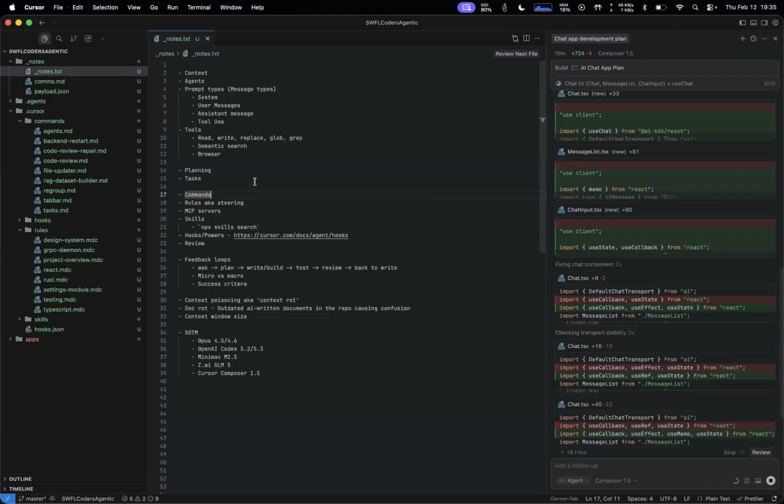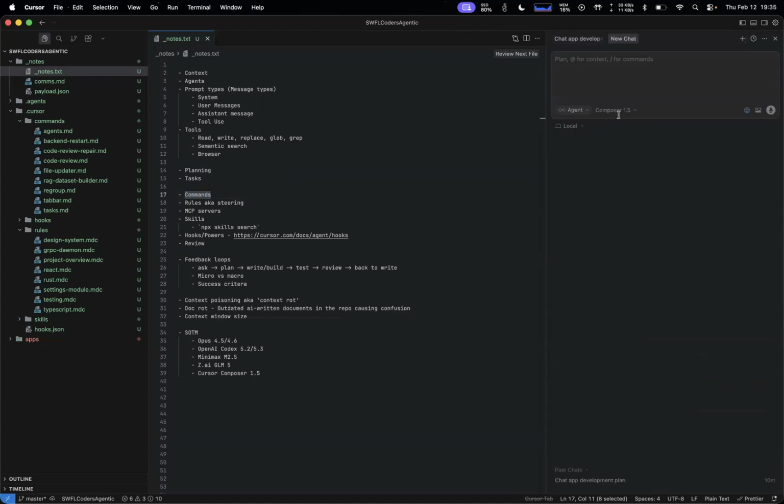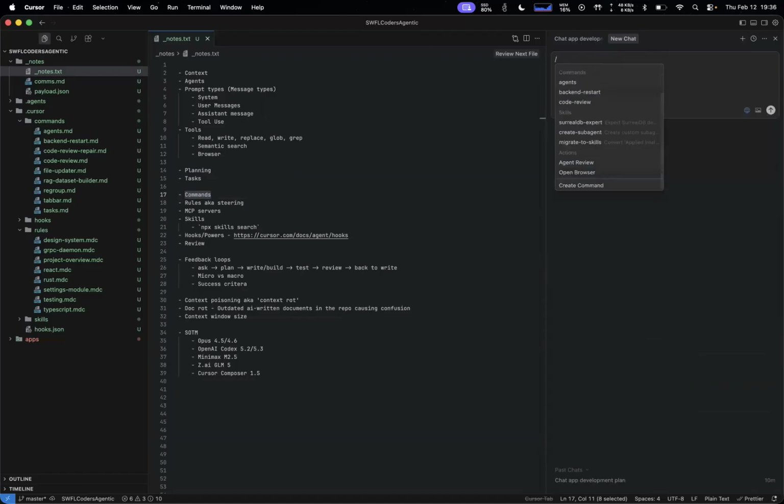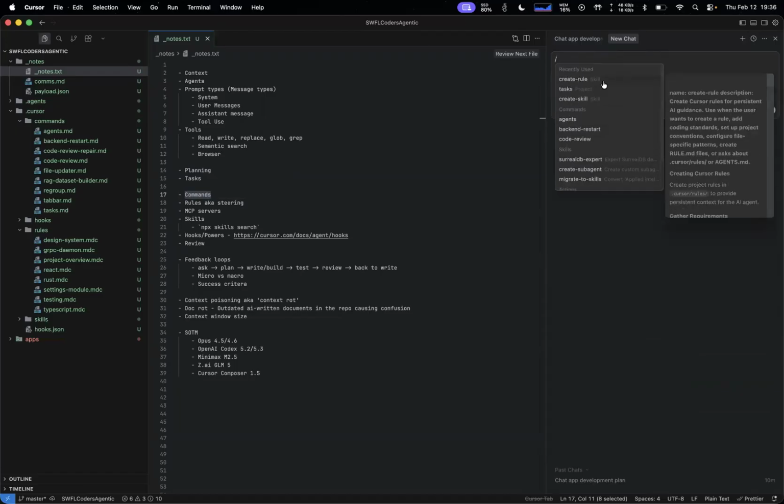All right. So now we'll talk about some Cursor-specific stuff that they kind of did first, but a lot of other people have copied. So Claude Code has it, and Codex has it, Antigravity's got it, whatever. So we have commands, otherwise known as slash commands. When you're in a chat here, you can do slash, and it gives you a list of all these different options. Some are built into Cursor, like create rule is built in. You can have it create a rule for you.